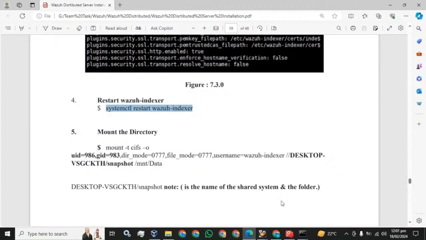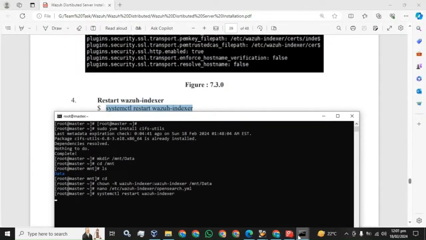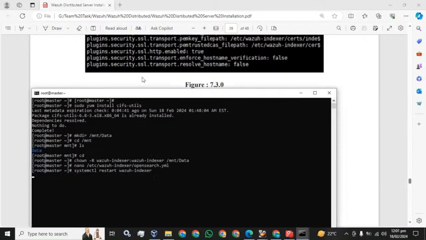Now you have to restart the Wazuh indexer service on both nodes, master and worker. Wait for the service to restart on the master node, then restart it on the worker node.